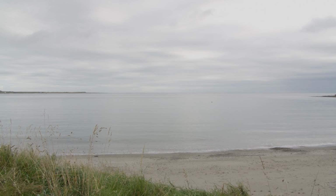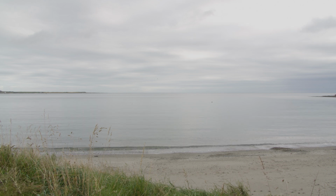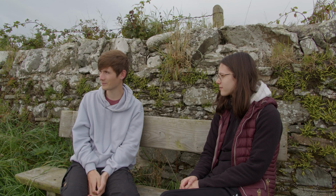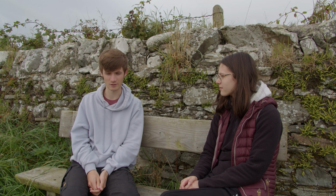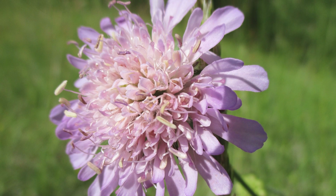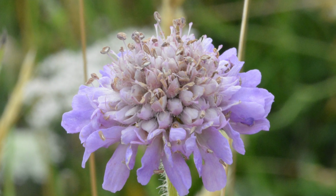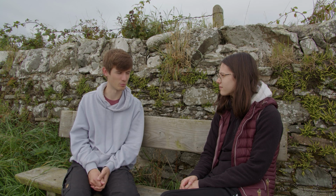Is there anything else you're wanting to search for or bring our attention to? Yeah, there's a lot of nice general grassland plants that are quite common in some other areas, but they're quite rare in County Down. So there's a plant called field scabious, which has big, bluish purple flowers, which I just think is a really nice meadow plant. It also has some interesting fungi that grow on it that infect the flowers and spread through pollinators. So it would be interesting to see that as well.